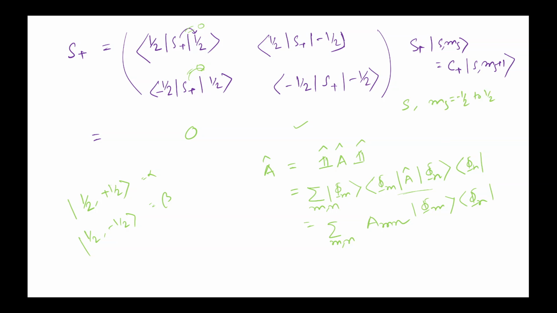So this thing I have already told in my very first slide. So you have only two possible ms values, minus half and plus half. So you have only two options, that is half plus half and half minus half. And that is actually represented by 1 0 and 0 1. If you see the recordings, then I think it will be clear for you. Okay, sir. Okay, thank you.